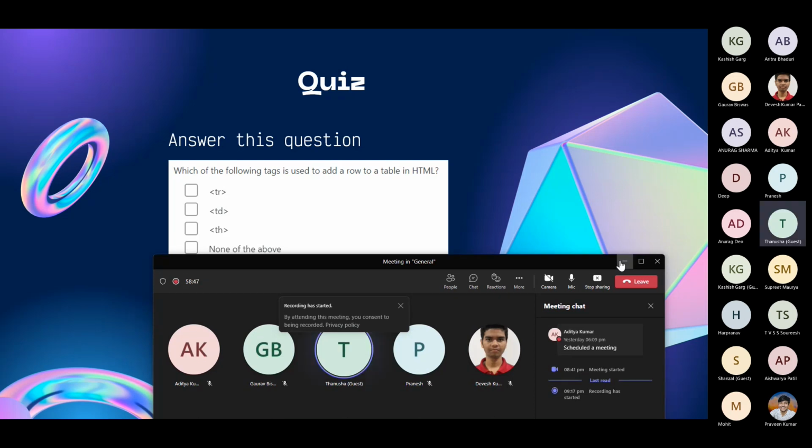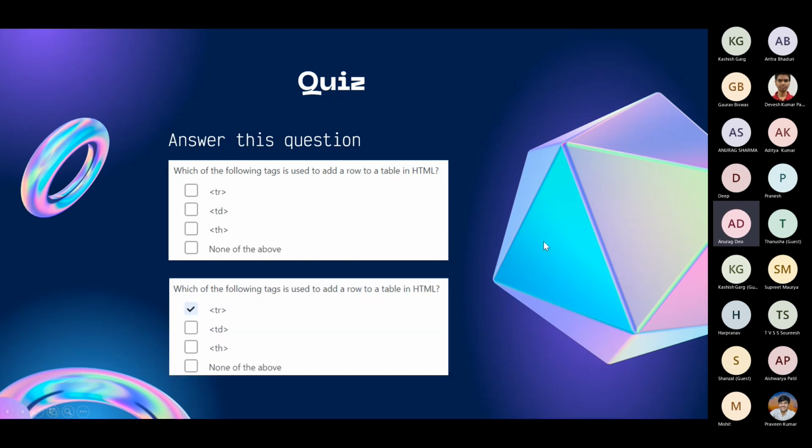TR. Yeah, so it's tr. The tr tag is used to add a row in a table in HTML.